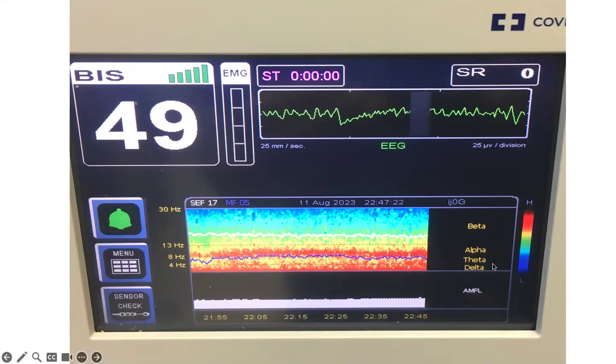It shows you what we call a heat map. The red shows us which waveforms are most prominent, are more representative, or kind of having a greater effect. So what we said is we want to see delta representation and alpha, and that's what we're seeing. The red part tells us this is what's mostly being picked up by the monitor. Because those are the prominent waveforms, that tells us that our patient is adequately anesthetized.